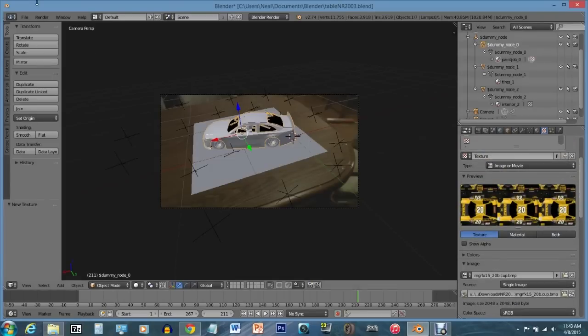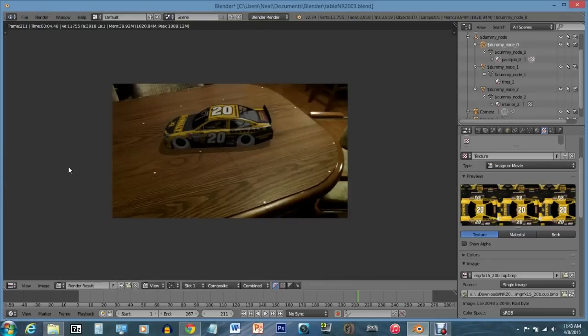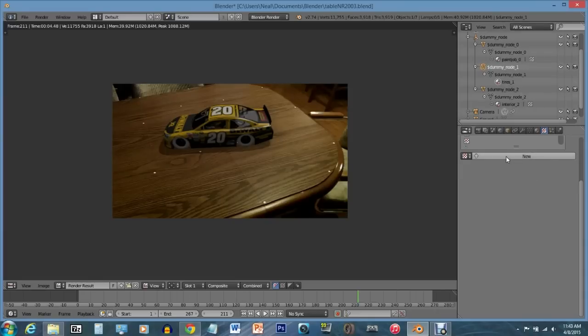Now to see what that looks like, you have to render. There we go. Yep. Say, hey, check it. Nice, huh? Okay, the tires inside are messed up, so we gotta get that. Or no, the interior's there. There's a texture there. So all we need to do now is the tires.